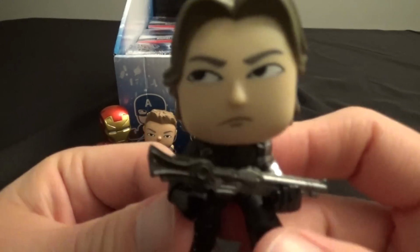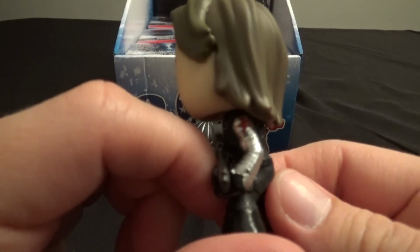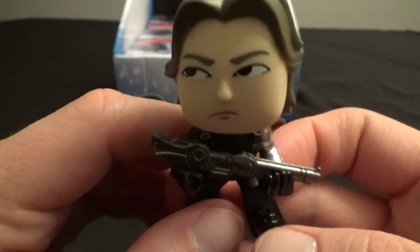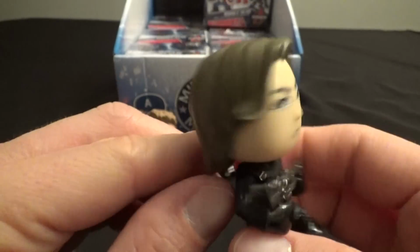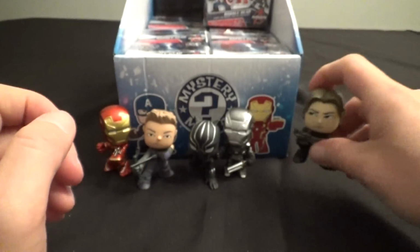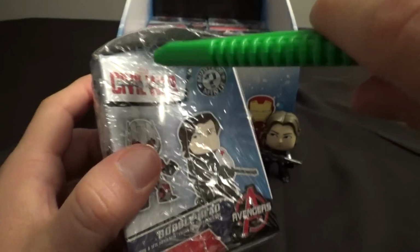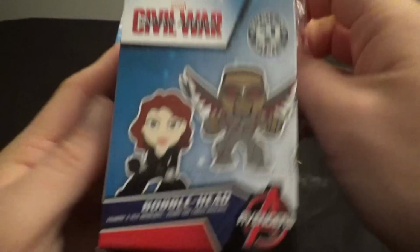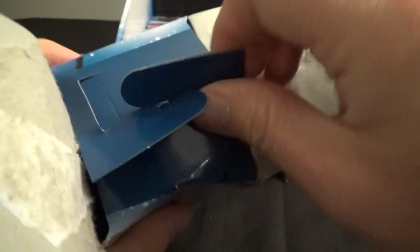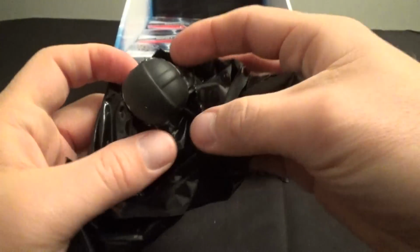But there's the Winter Soldier, Bucky, with his cool robot arm there, or mechanical arm, or bionic arm, or whatever the hell you want to call it. And he's got a giant gun that's almost as big as him. So there you go. Of course, we've got the Winter Soldier, and I imagine he's going to play a big part in this movie, which is neat. I loved both of the Captain America movies, especially the second one I thought was fantastic. So I'm super excited for this one. And hopefully we'll get a little tease of Thanos at the end. Thanos is my favorite character, so I'm looking forward to maybe getting another 10 seconds with him as he gathers up another Infinity Gem or something like that.